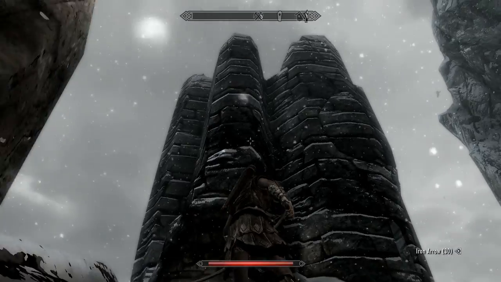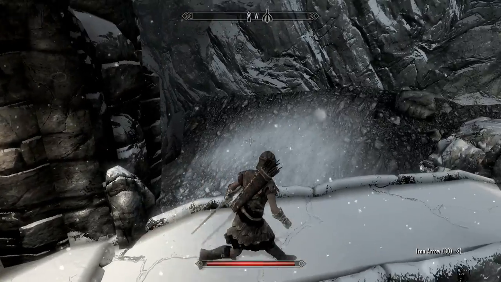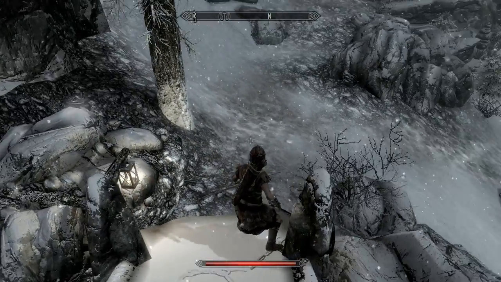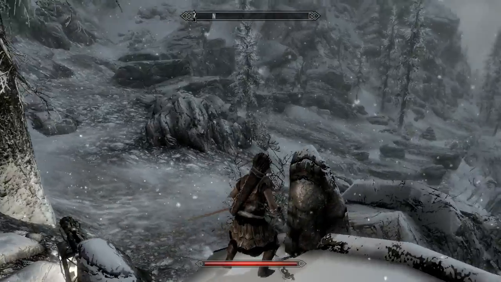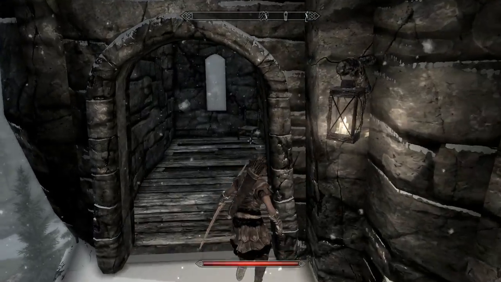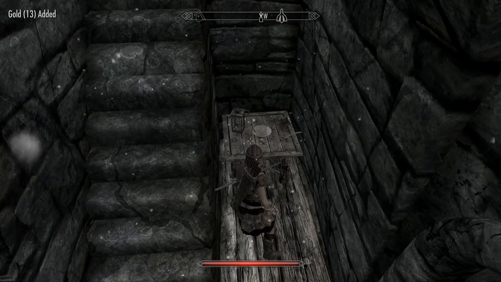Now there should be more in here. Normally there is... Oh, wait a minute. There was 3, wasn't there? There was the one here by the tree. There was that one. No, there was 2 so far. So there should be one up the top somewhere. Take this coin purse.